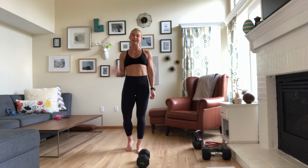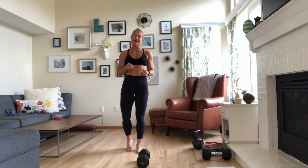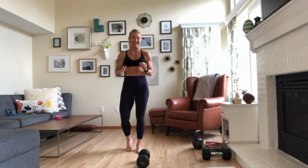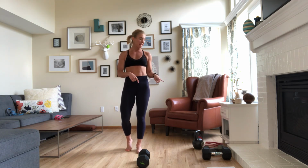For today's workout, we're going to do 4 rounds of the following exercises. All you need are some dumbbells. I'm going to suggest on the heavier side of the medium-sized dumbbells for some snatches. I'm going to be using 25-pound dumbbells today and maybe my 12s for some curls that we have, but we will see. You do what feels right for you.